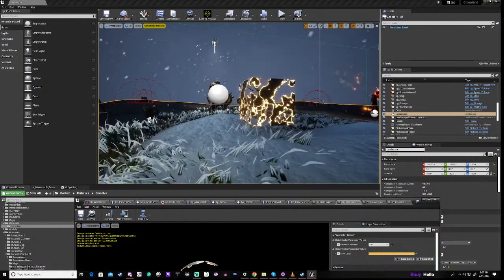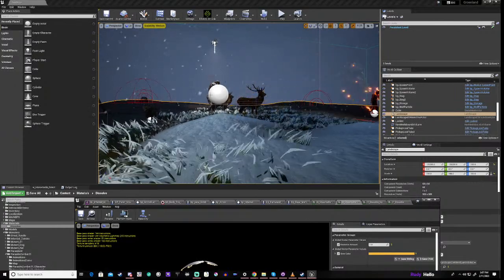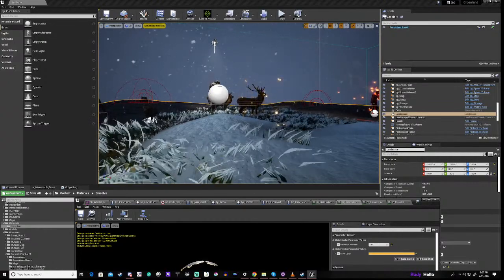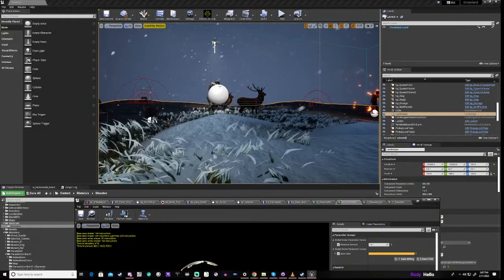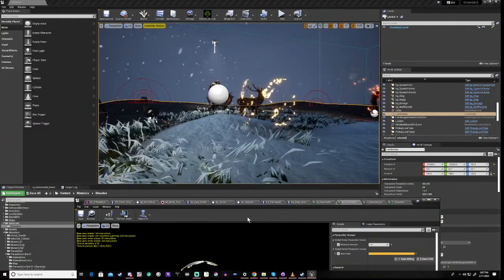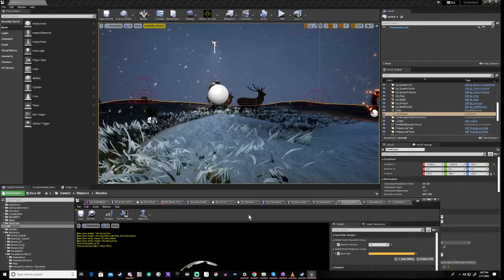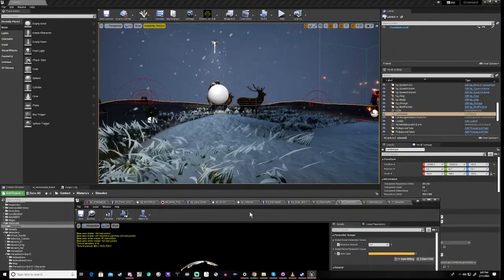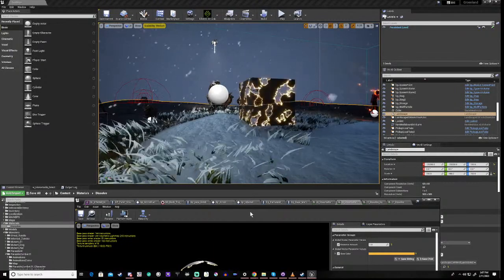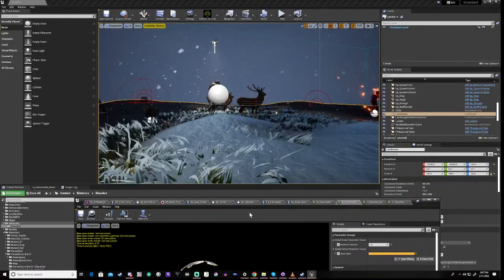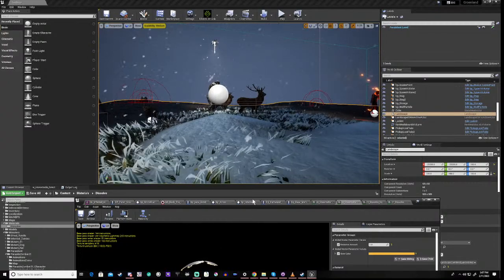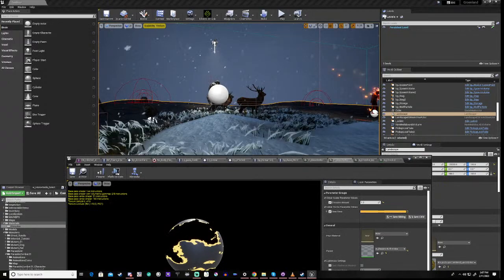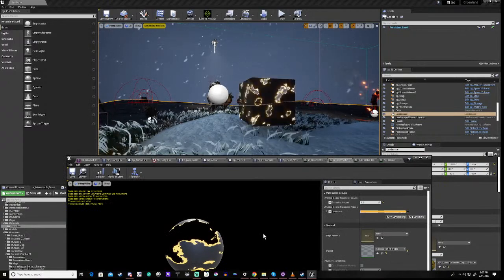The reason for doing this is if we do it in a timeline, then we're putting load on the CPU. If we do it as a node in a material, as far as I believe, and somebody might want to update me on this one if it's not the case, this gets offloaded to the GPU because materials are calculated on the GPU.